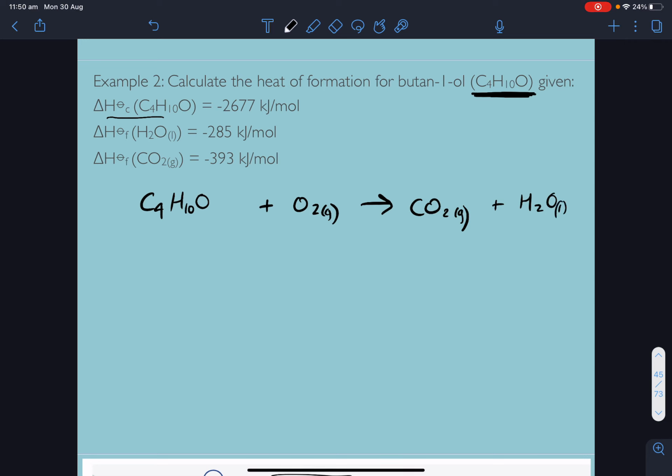And let's balance. 4 carbons on the left. I'll put a 4 on the right there. And how many hydrogens we've got? We've got 10 on the left. So I need 5 on the right. Okay. Now, how many oxygens have I got on the right-hand side? Notice how I left the oxygen to last because it's by itself on the left. So I've got 8 from the carbon dioxide and 5 from the water, so that's 13, minus the 1 that's on there, so it's 12, so I need 12 from O2, so I need 6 O2s.